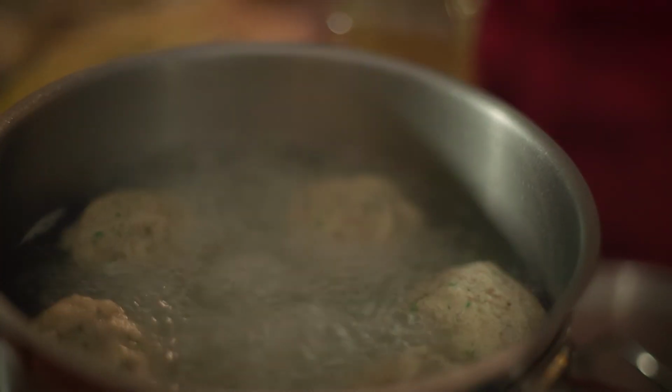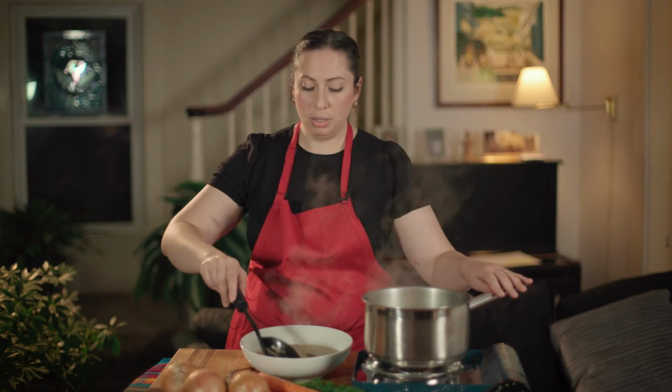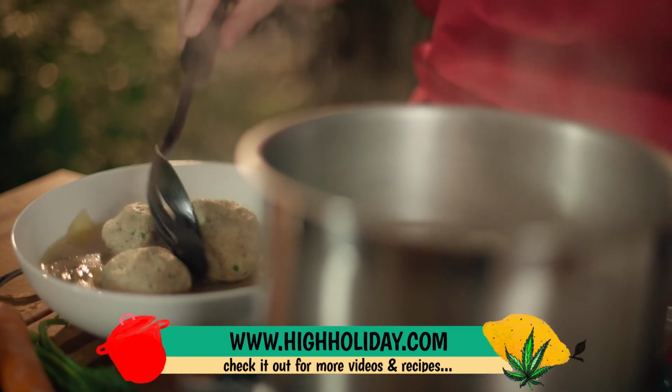Oh yeah. So we are gonna let it cook for 30 minutes. We wanna keep it at a rolling boil, ideally. And I'm using a slotted spoon to get them out. And then you can add them to your favorite chicken soup recipe. And there you have it. We have our matzo balls.